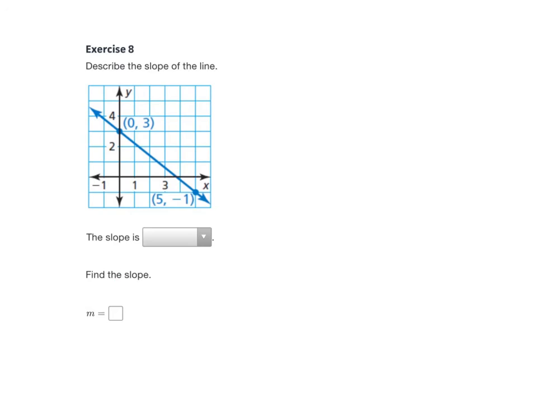Alright, let's keep going. Alright, number 8. To figure out the slope, we know if we have a person here walking from left to right, he's going down, so the slope is negative. Rise over run, you could start here and say it's going down 1, 2, 3, that's -3. Oops, I didn't go down far enough. Do that again. I got -1, -2, -3, -4. So I get -4 and a run of 1, 2, 3, 4, 5.